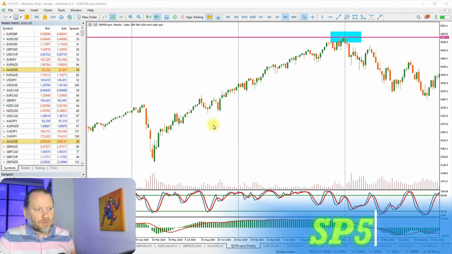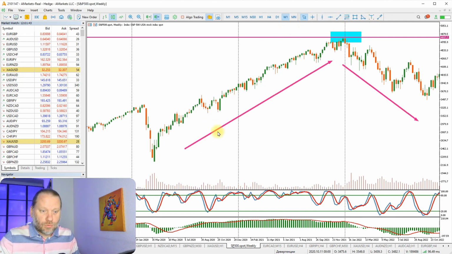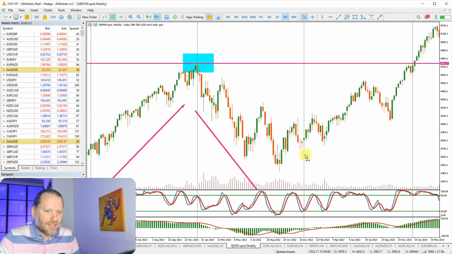So let's begin. This is the chart of the S&P 500. This is the American index, the largest index, which includes the 500 largest companies in America. And what do we see on this chart? We see a rise and then a decline. And here at the top, we see a pivot point, the peak of that growth. It's called a pivot point or a reversal point. A pivot point gives me the opportunity to form a resistance line. In this case, this S&P 500. Let's take a look at what happened next.